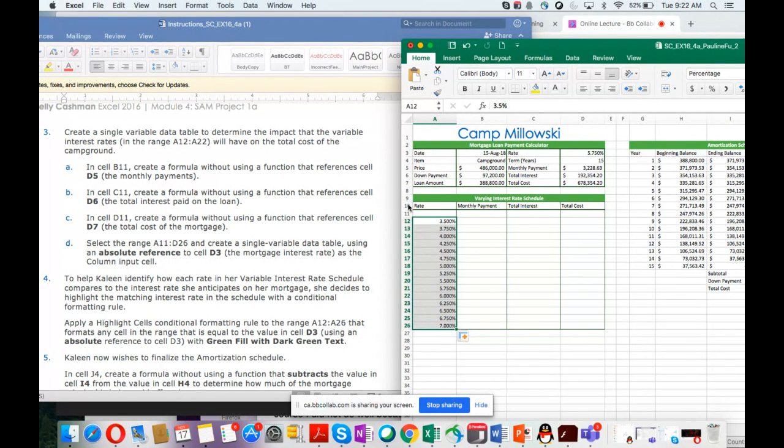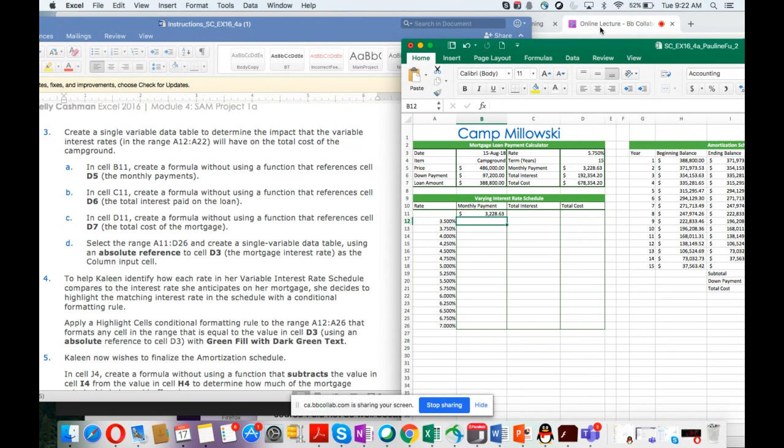In cell B11, create a formula without using a function that refers to cell D5. Okay, so you just click equal D5. Press enter.